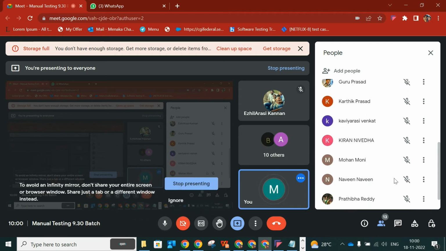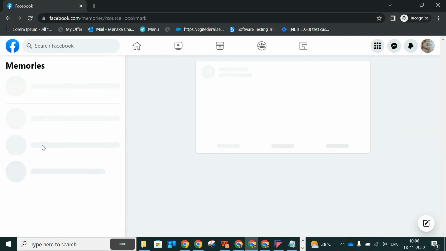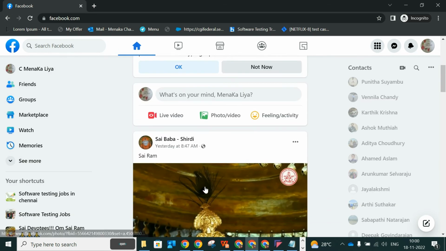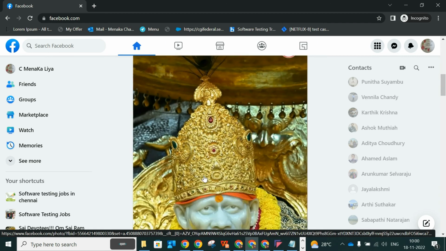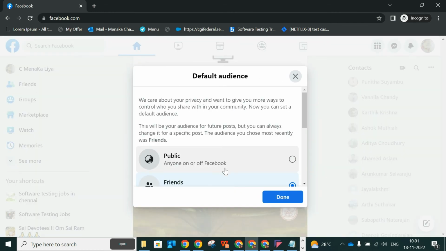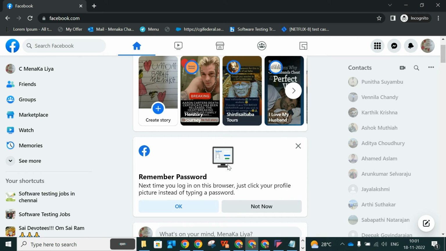Okay, now Karthik, Kaviyarasi, Kiran, and Mohan. Are you people there? Yes, ma'am. So what you're going to do is on Facebook, when you click on photos or videos, you have to write that instead of the upload page, it takes me to the photos and videos of the logged in user.